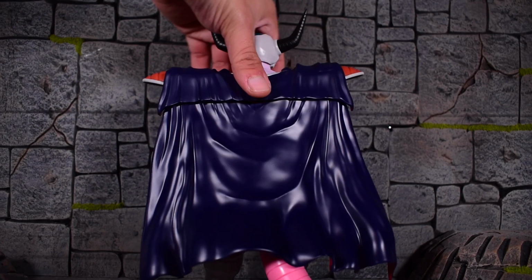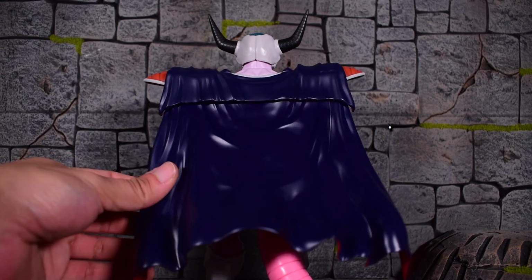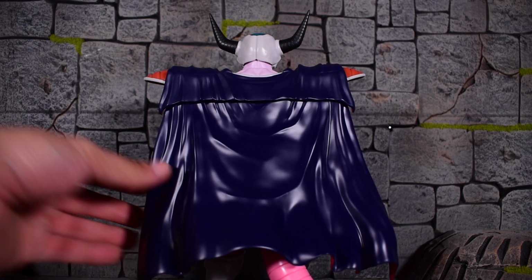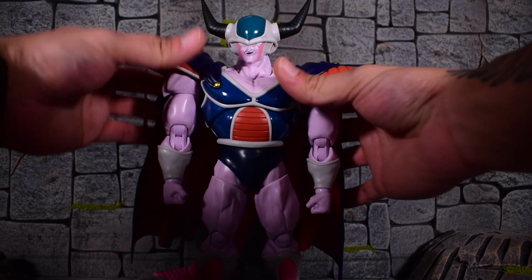If you want to see the breakdown of the capes here, on the back side you see the small piece right here, and then the larger piece here that hinges as well, so that way you can rearrange the tail however you would like it to be rearranged.